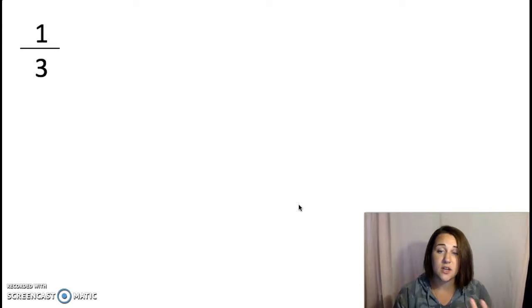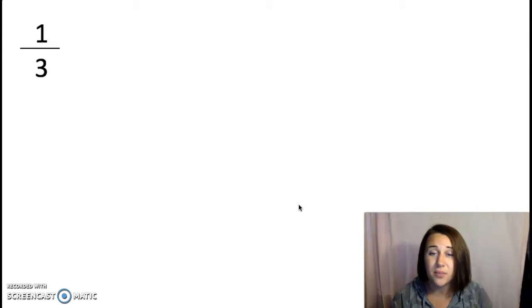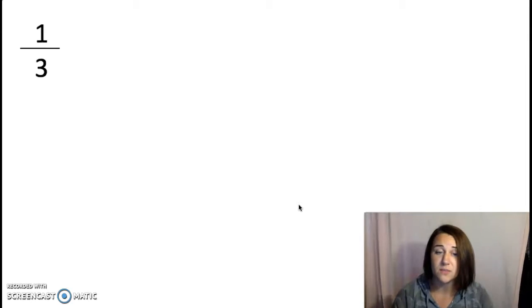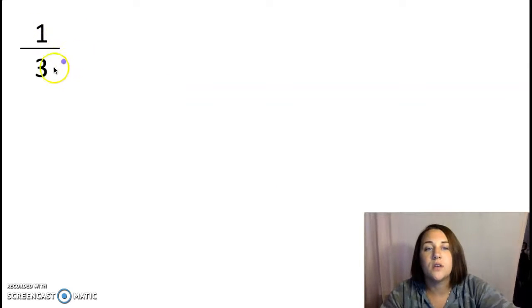Now last week we focused on number lines and drawing pictures to help us. We focused on using a fraction chart. We're going to focus on doing multiplication this week. And I'm going to tell you, friends, we're going to keep it simple. When you're multiplying, do not multiply by a number that you don't know. You can multiply by 2 if that's an easy number for you, 3, 4, 5. Keep it simple, friends. This is just for practice right now, just to get us familiar with how to find equivalent fractions with multiplication. So, with that being said, I have 1 over 3.